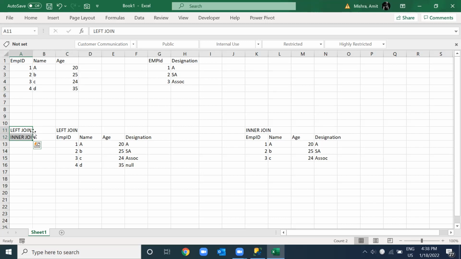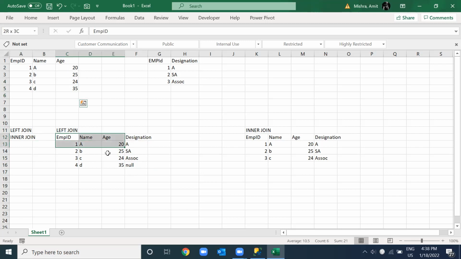So what is the difference between both of them? In a left join, the table you are keeping on the left gets the most priority. It will keep all the data from there, and the matching columns from the right hand side, it will pick and show you. So here I have used a left join, and this is my primary table.